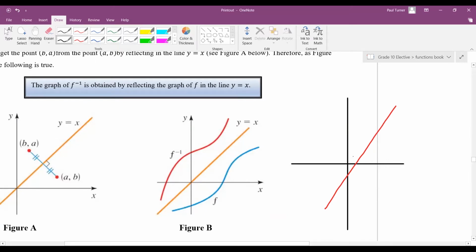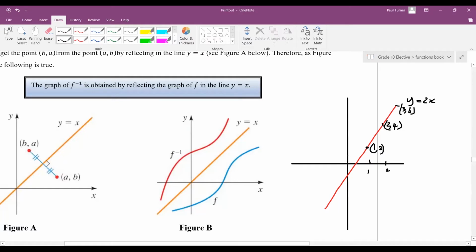And then we have points on this line. So maybe it's y equals 2x. All right, so you got a point here. So this is 1. So y must be 2, right? So this is the point (1, 2). And this here, if x is 2, y is 4. So this is the point (2, 4). Like that. And that's (1, 2). And you could keep going. So up here will be (3, 6).